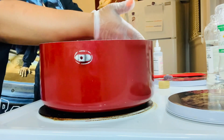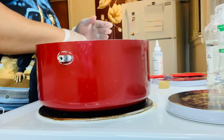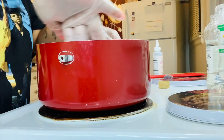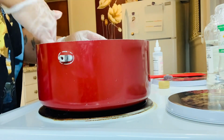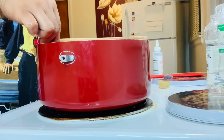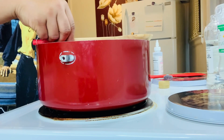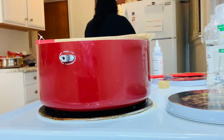And some people come in and say, well, why don't I use a brush? I've tried it and I don't like it. I prefer this way. But if you prefer to use a brush, then you can use a brush. And you have to be careful because with that much mixture, you don't want it to overflow. That's what happened to me the other day. So just put a wooden spoon at the top of your pot and that'll keep your mixture from overflowing.